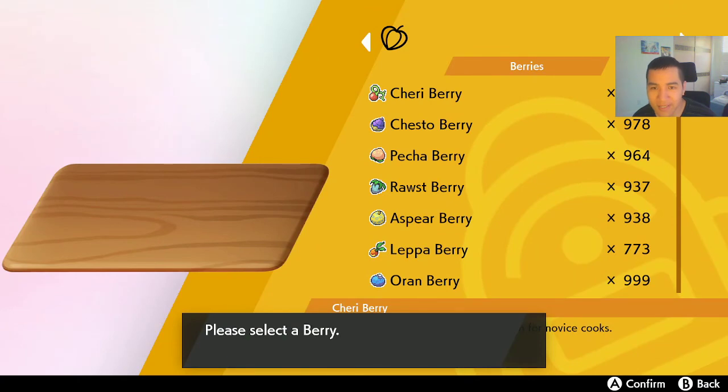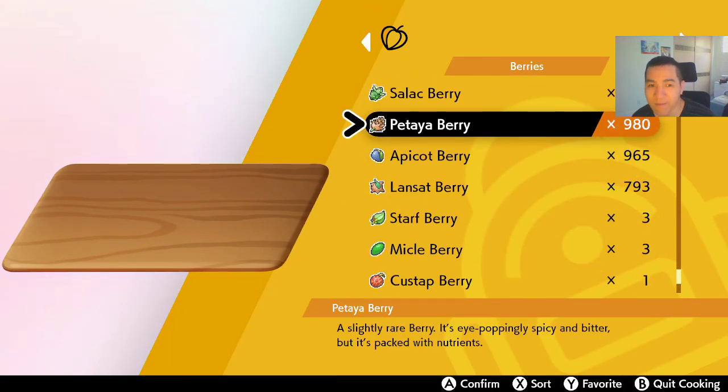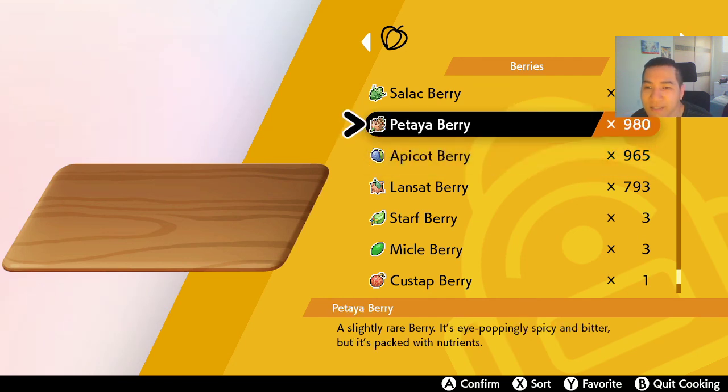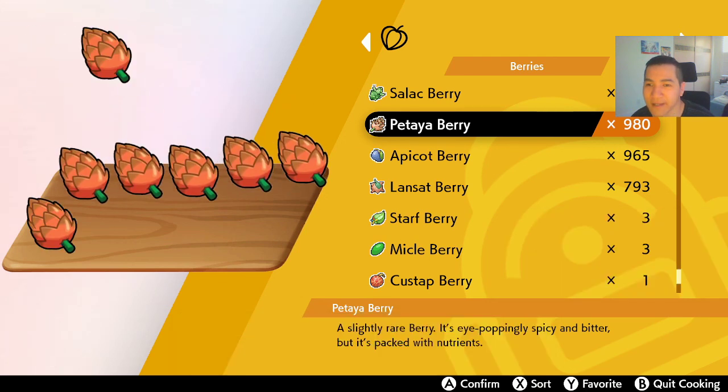I don't think you really need 10. You just need to send a bunch of rare berries, but I don't think it has to be exactly 10. I guess I can experiment. And I guess I'll use this berry. Yeah, I got plenty. I'll just use 10 again.